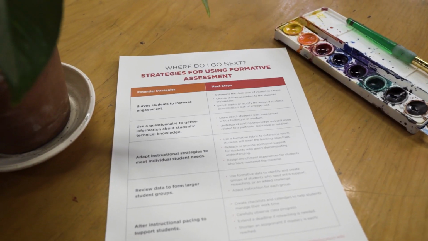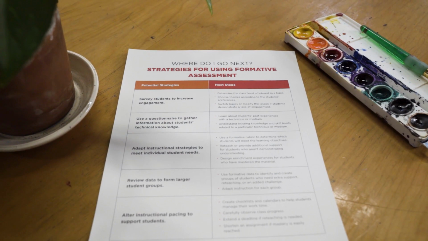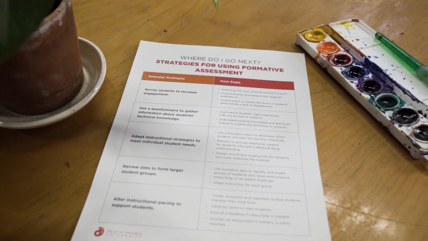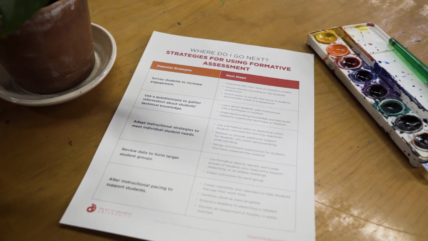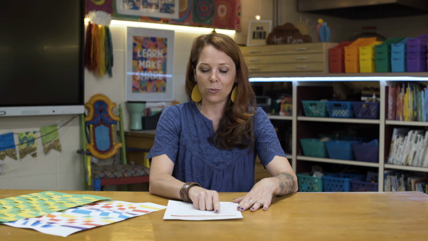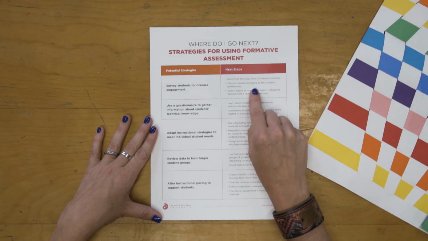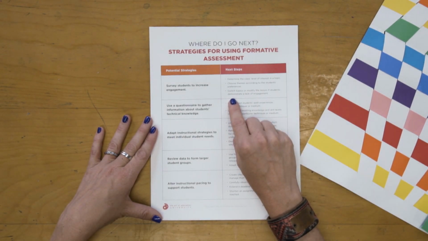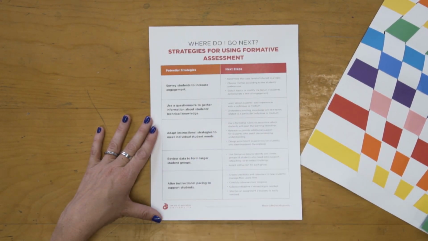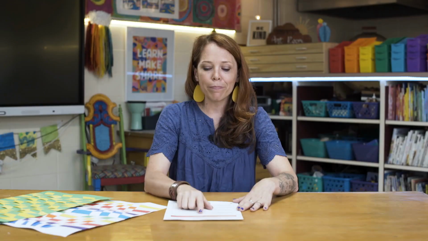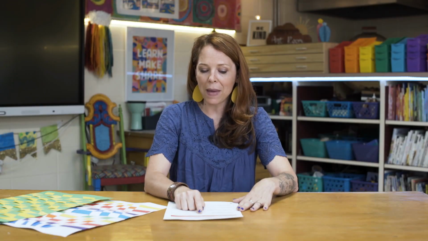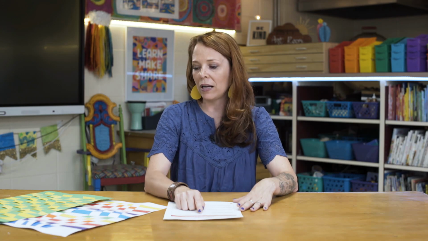So how can you use formative assessment to identify when and how you should adjust instruction? This resource really walks you through it, and I love these ideas a lot. So, some potential strategies. First, you could formatively survey students to increase engagement. Once you know what they are interested in, you could see whether topics coming up are something that will intrigue them. You could choose themes according to their preferences, or you could switch topics or modify a lesson if they demonstrate a lack of engagement.